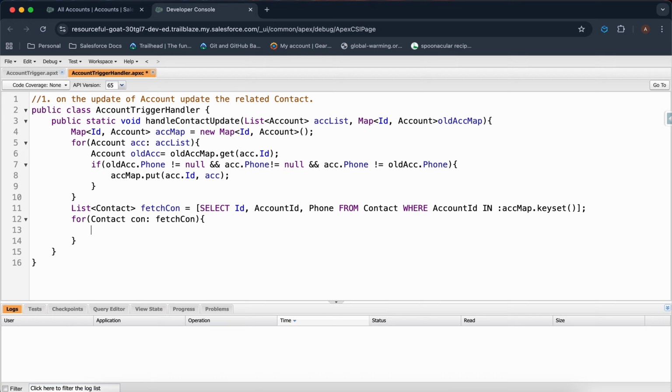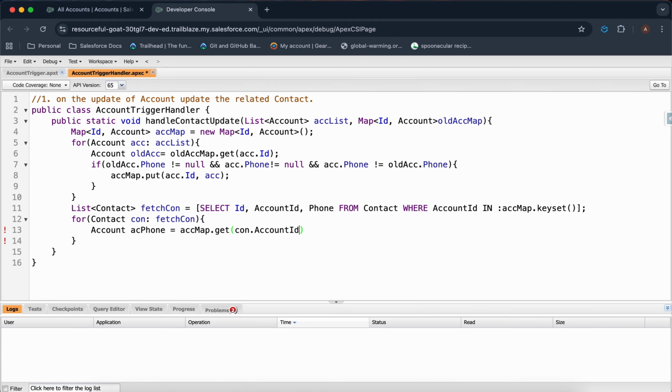How? Account AC phone from ACC map dot get. This is stored inside con, and it will be represented by the account ID. Con dot account ID, correct?